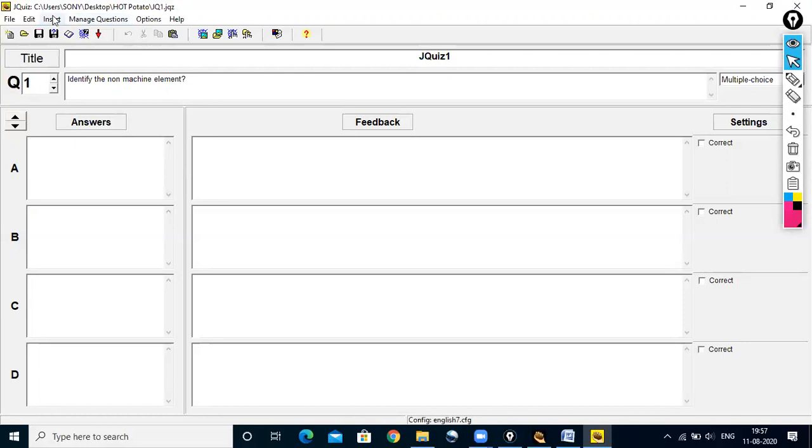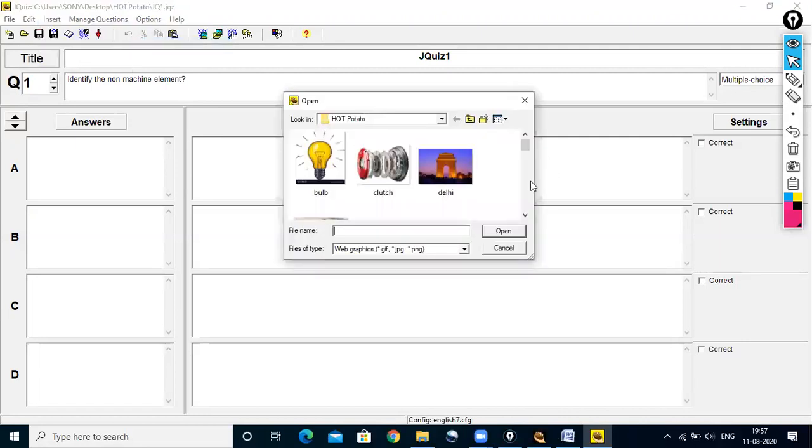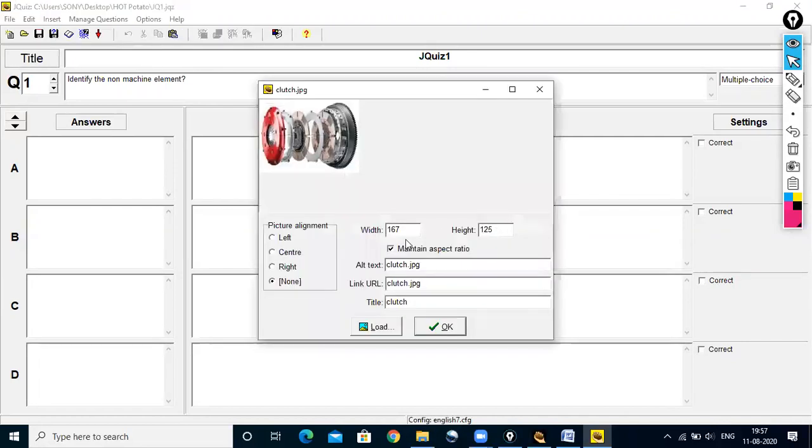So what I am going to do is provide the pictures here. Also insert the pictures. I have already downloaded those pictures. You can insert the picture from the web directly, or you can insert the picture from your computer files. So I am inserting all the machine elements here one by one. I am inserting the first, clutch.